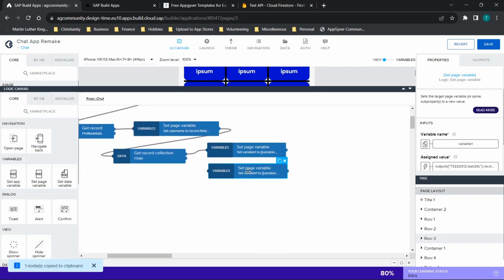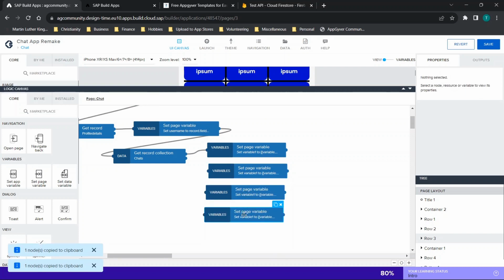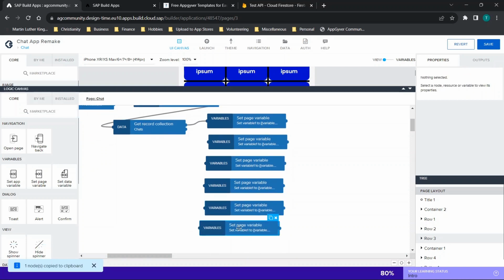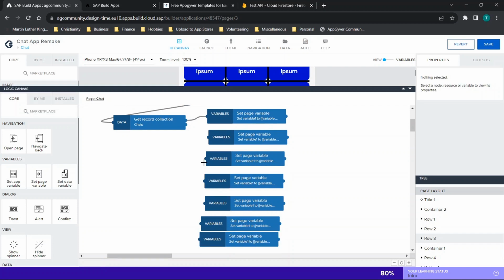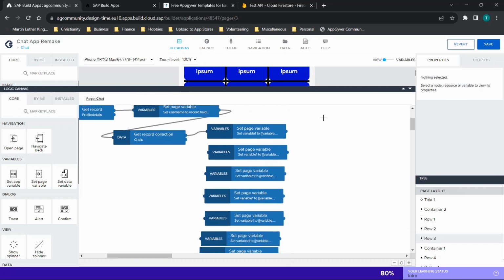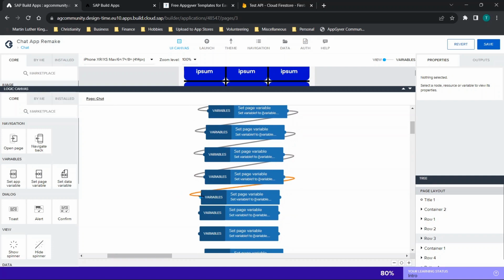So we can actually copy and paste, and we can do this multiple times. And the idea here is we are doing this for each of the given page variables. So page variables 1 through 9. So as you can see, we have a couple here. We just need a couple more. And then it's up to you how you prefer to do it. I just string them this way. That way, when one completes successfully, it'll trigger the next one, but you can figure that out based on the performance of your app.